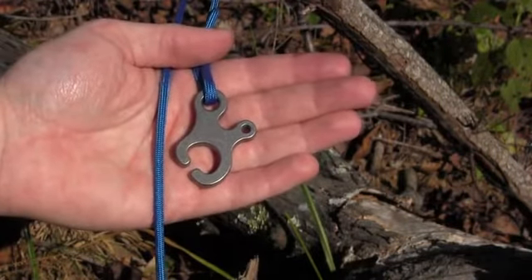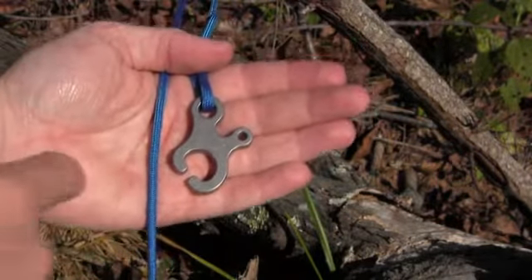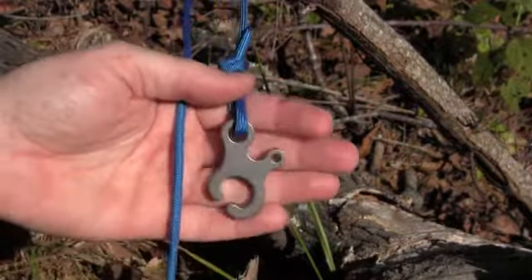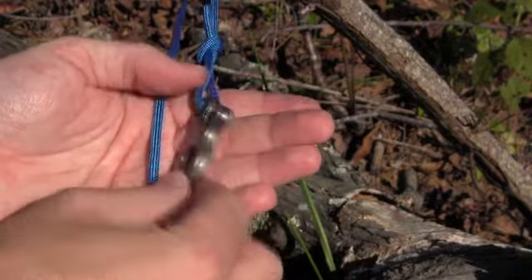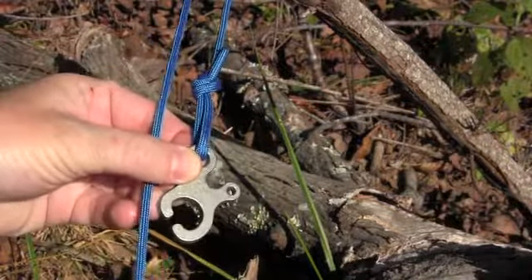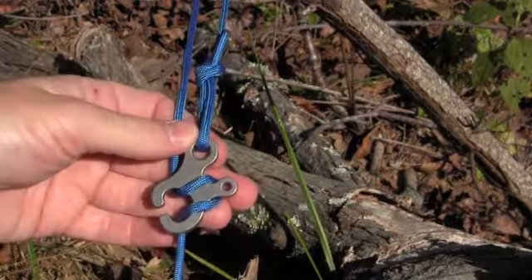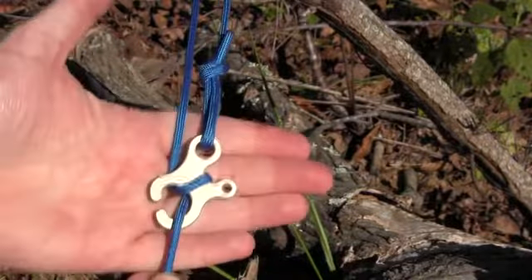This is approximately 1.5 times larger than the original. It's about 1.9 inches long, about one and a quarter wide, and this is 3/16ths of an inch thick or .1875. This is also offered in grade 5 titanium. I've got a piece of standard 9mm or 8mm paracord on here, and this is easily used with paracord either in the traditional original Loop Alien method or with the new single loop method as well.